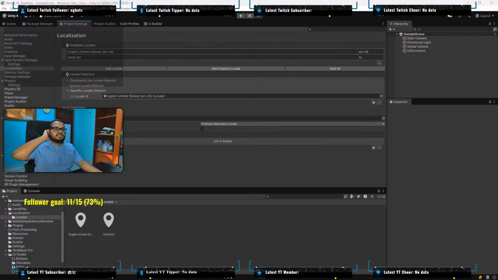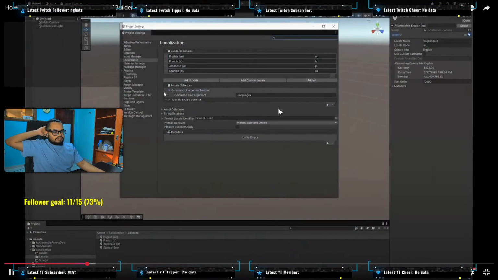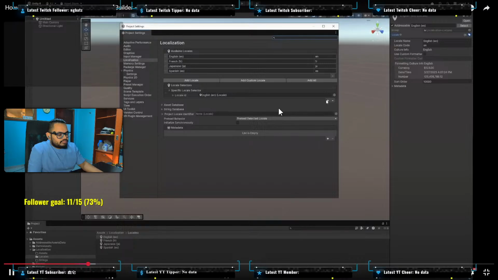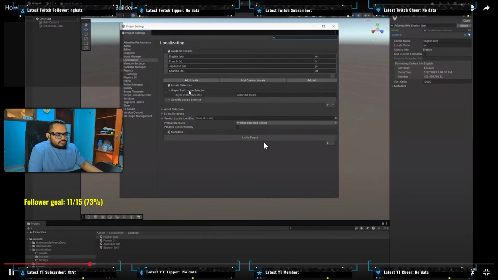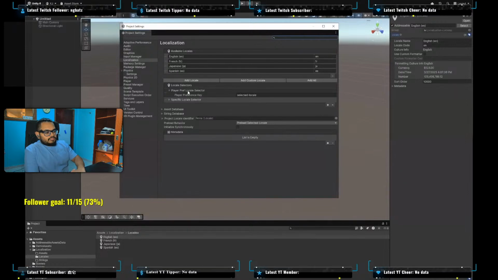default will be English as the startup, so we're going to remove these ones. And another one that's worth pointing out is there's different ones here. You can create custom ones as well. It's the PlayerPref locale selector. So if we add that, and later on we change the language, then it will remember that change in the player preferences, so that next time you start the game, it will keep that language set. So there's already a setting, a configuration in there for you. You don't have to create your own.